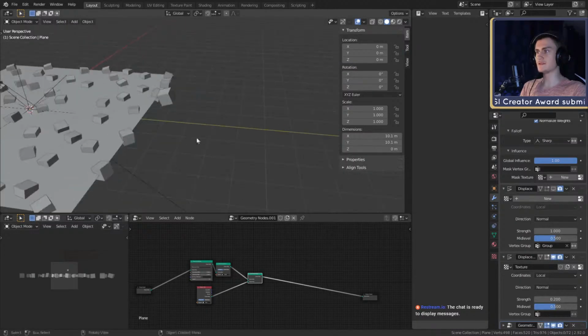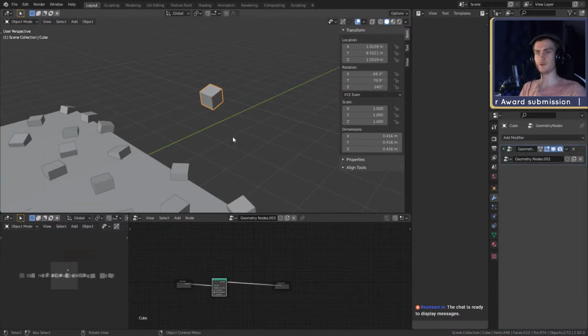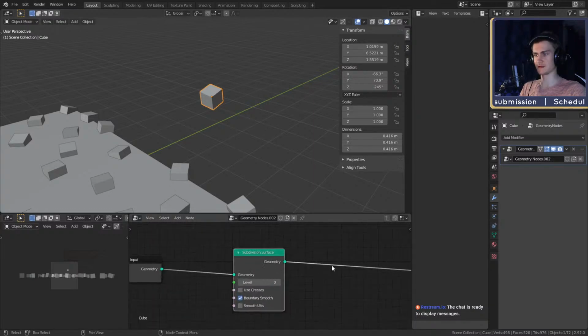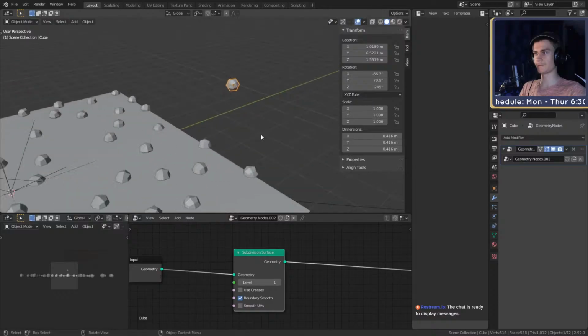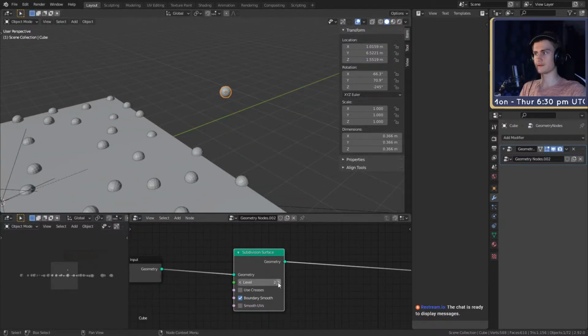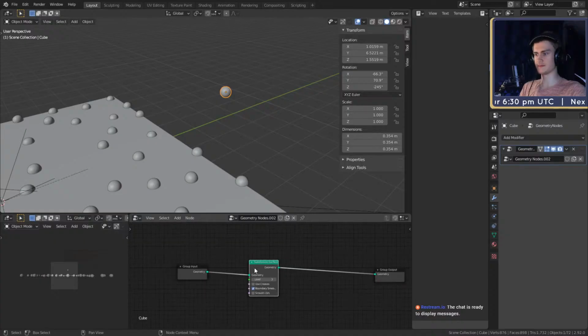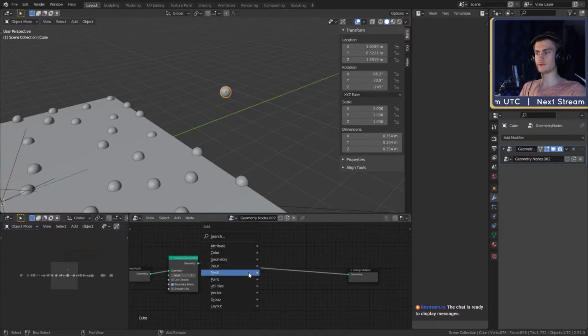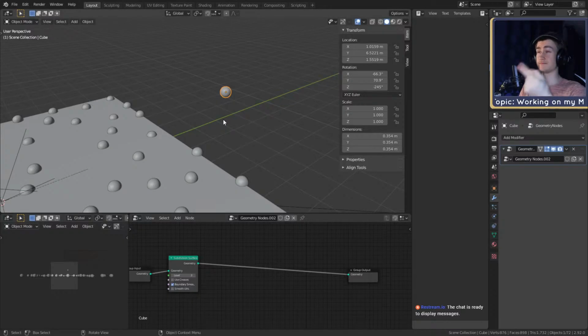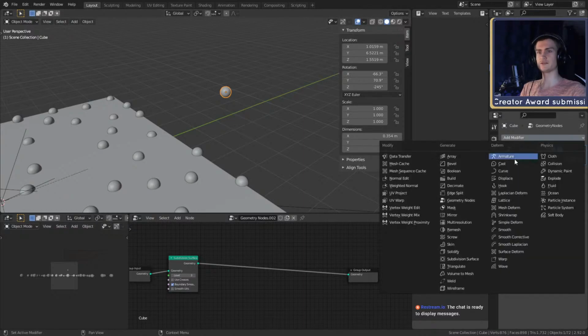So I guess the first thing we could do is just go in here into the cube. It also has geometry nodes applied. We can apply a subdivision to make it a little bit more smooth, I guess. Okay, now it's a little bit more smooth. The only problem is we can't use displacement in here. So we could either do that in the shader or in the modifier. I think I'm going to use the modifier because it's more apparent in the viewport.